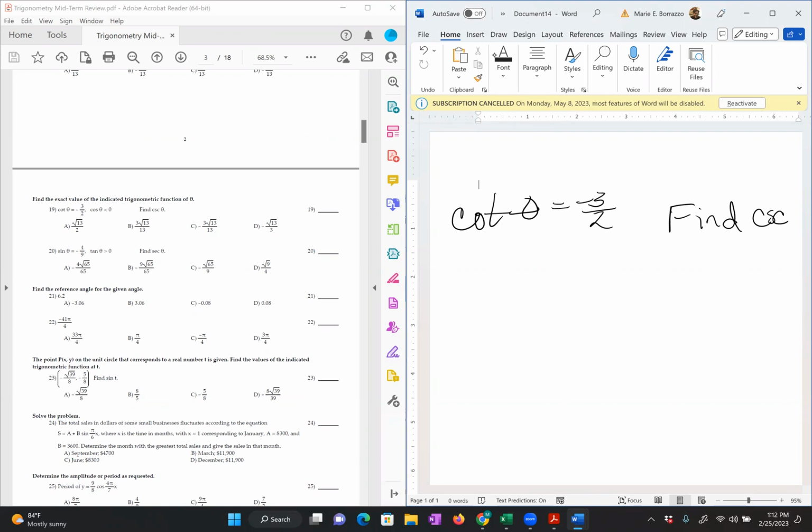So go back to some basics. We know that tangent as a ratio is y/x, and therefore cotangent as a ratio should be x/y. Cosecant is matching up with sine. I know that sine as a ratio is y/r, and cosine as a ratio is x/r. So if that is the case, then I need to find r.